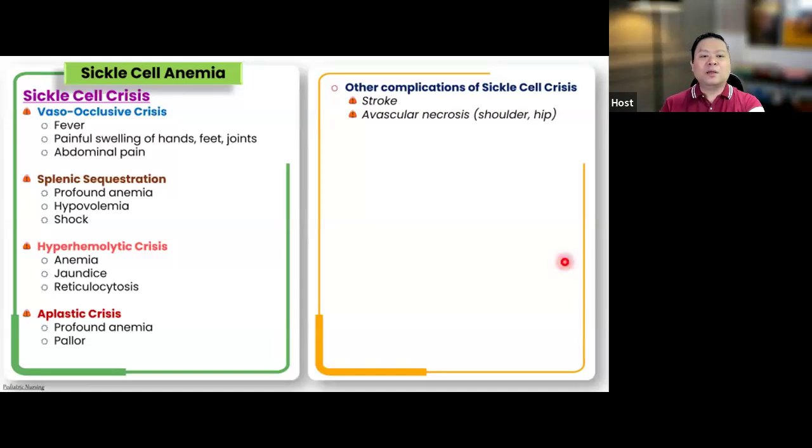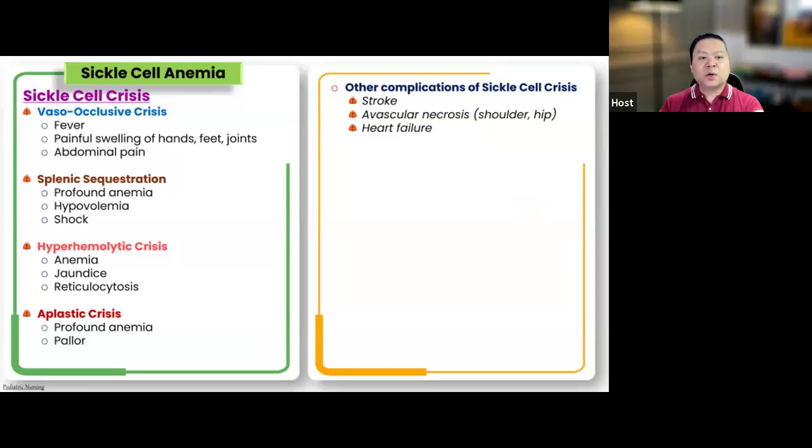Now, another problem that you can possibly encounter is that a patient may develop heart failure because of the chronic anemia. This can put enough stress on the myocardium, so it will increase the workload of the ventricle, the myocardium, due to the decreased oxygen carrying capacity of the sickle-shaped red blood cells. And so over time, the pediatric patient can develop heart failure.